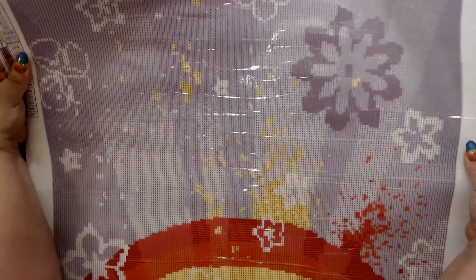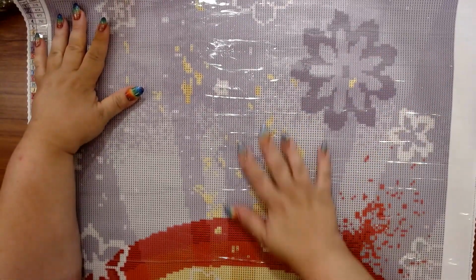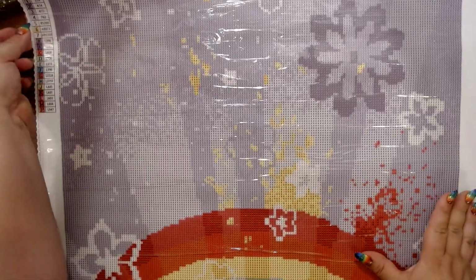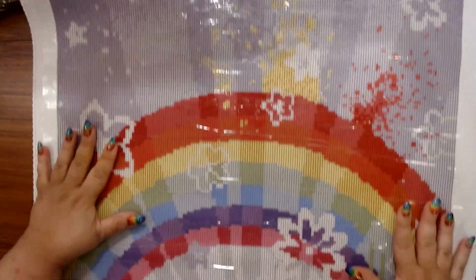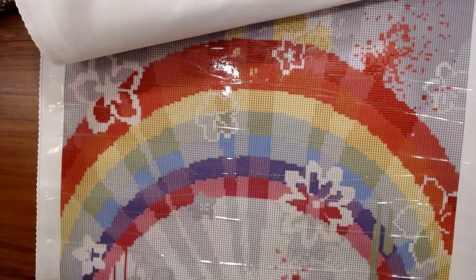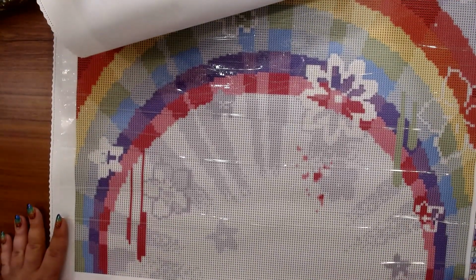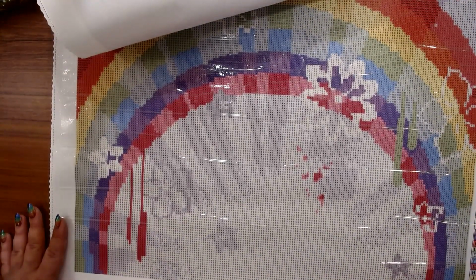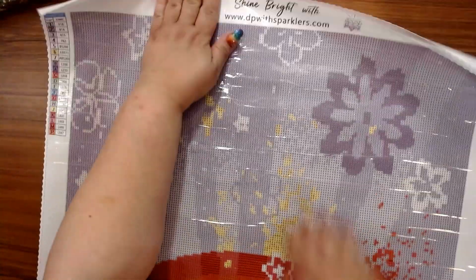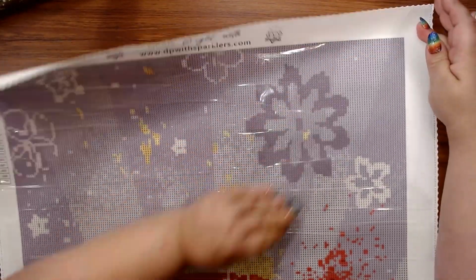Oh look at this. Oh my gosh, you've got these flowers up here, and it almost looks like the rainbow is emitting little sparks out. Oh, look at this, this beautiful rainbow. Oh my gosh, look at that, y'all. This is a 58 by 78, the whole canvas, but the drill area is 50 by 70.